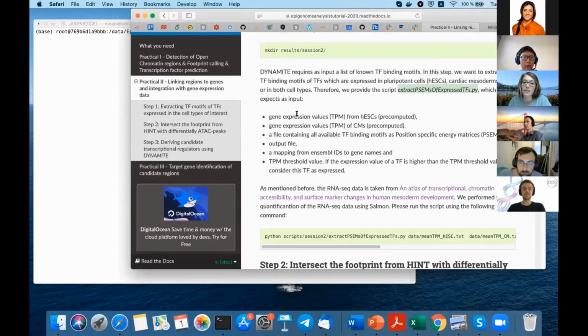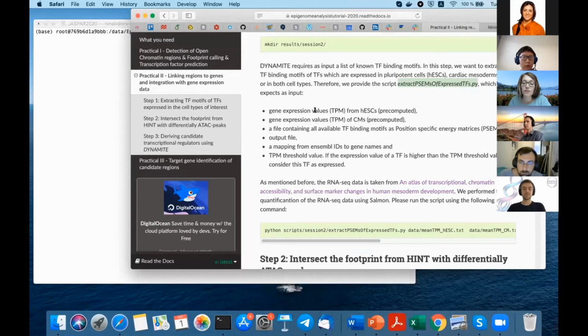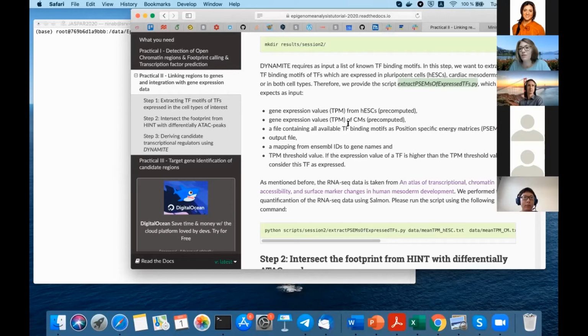It takes as inputs the gene expression values from the human embryonic stem cells and the gene expression values from the cardiac mesoderms. We pre-computed that data for you. We took the data from the paper Marcel was talking about at the beginning, and then we ran Salmon to do the quantification.